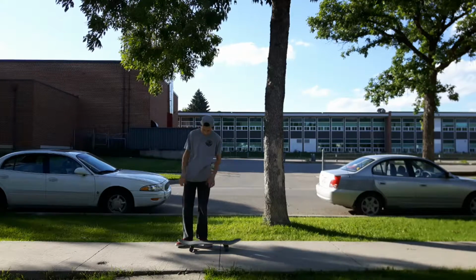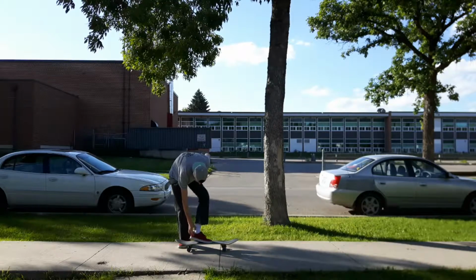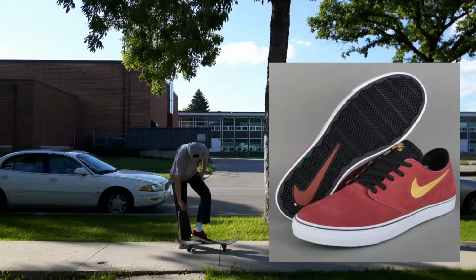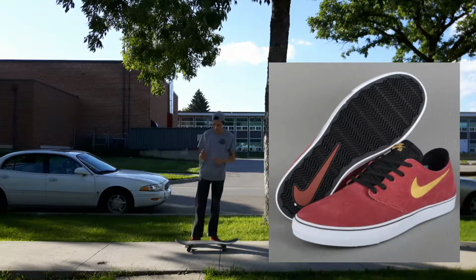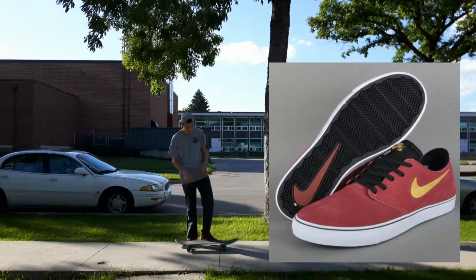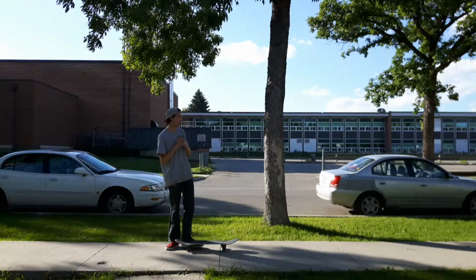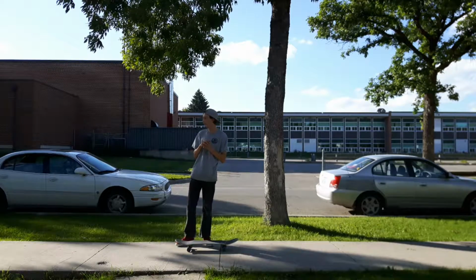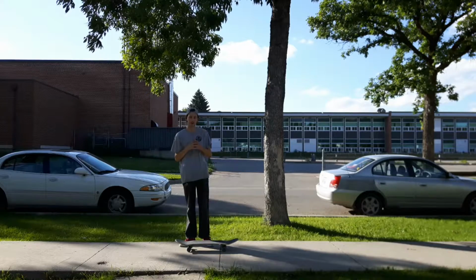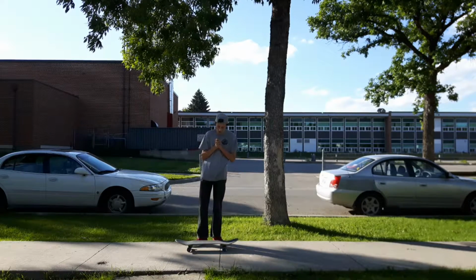So another thing that kind of threw me off is they have a very low ankle support, or ankle base. This shoe doesn't come up very high at all. This is the bottom of my ankle. You've got about a solid 1.5 inches before the shoe meets your ankle in the lowest dip there, right here. And that kind of threw me off because my Costin ones already were pretty low, and I thought that because these were about 1/4 inch to 1/2 inch less, that they weren't going to have great ankle support.